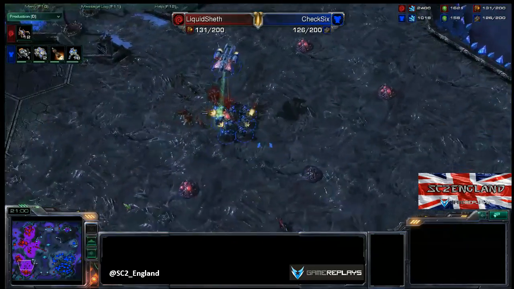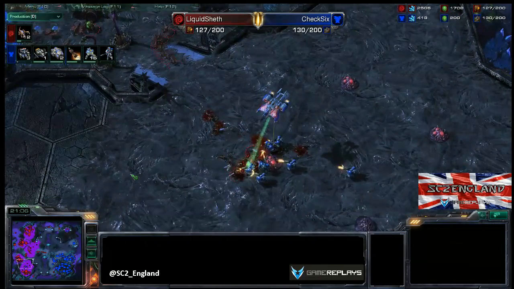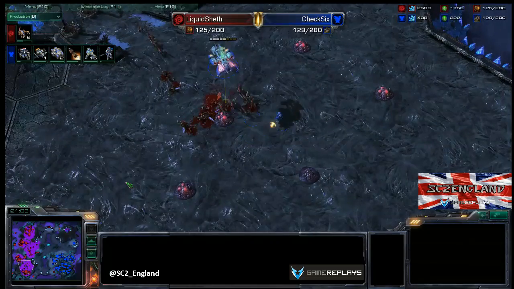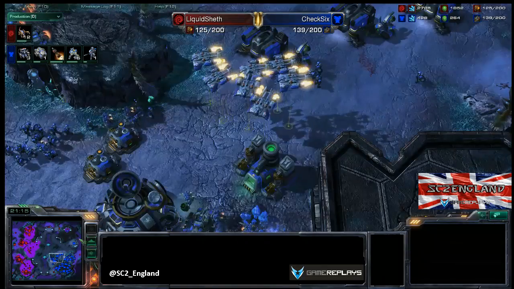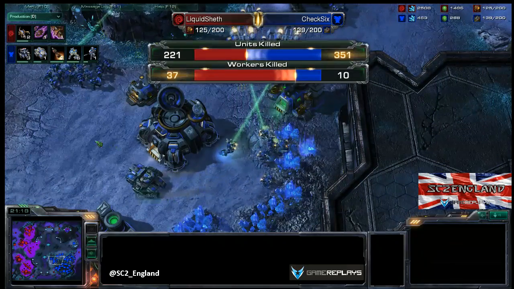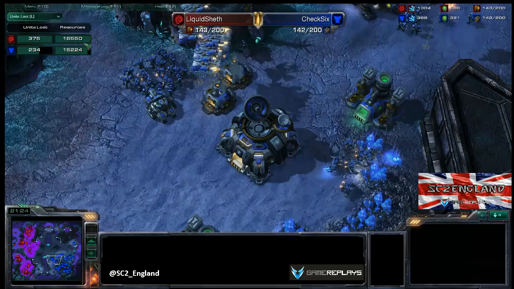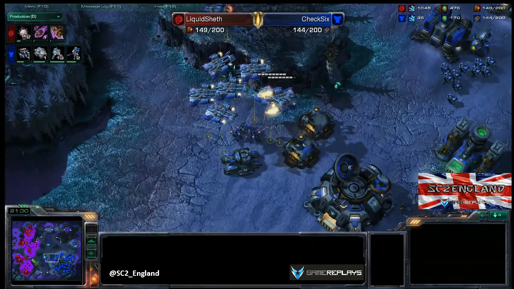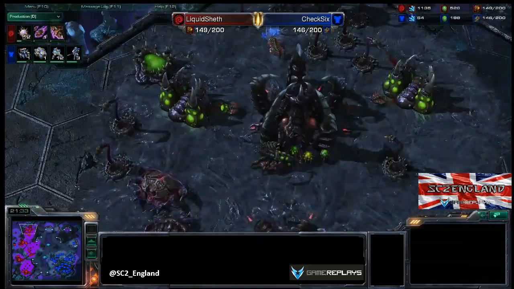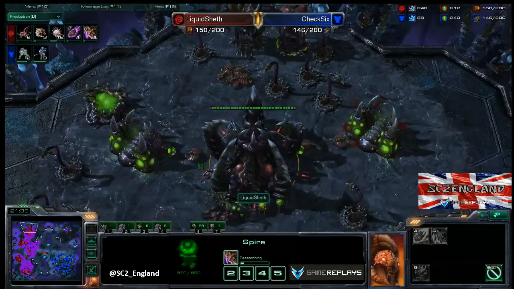Meanwhile, CheckSix has got a drop coming down at this 4th base that I missed while I was watching the main push from Chef. And this is just all pretty crazy, but it looks like CheckSix has actually survived this. And if we take a look at the losses, well, Chef has killed quite a few workers, but if we take a look at the resources lost, it's pretty damn even. Actually, Chef has lost more. Most importantly, though, I mean, this push up here, it took out the infestation pit, so no infestors are on the way at the moment.